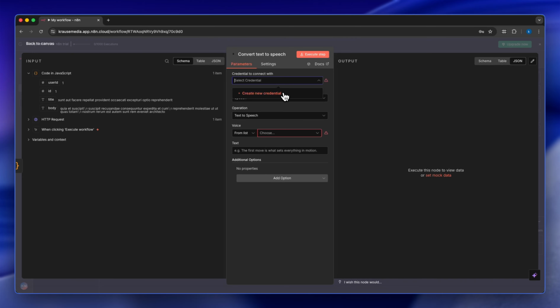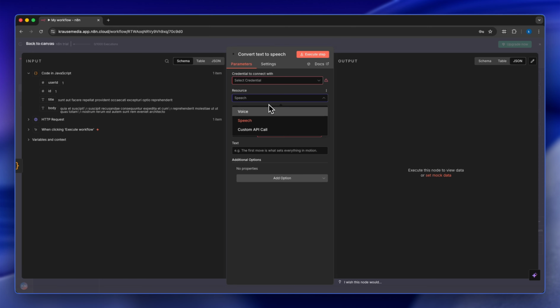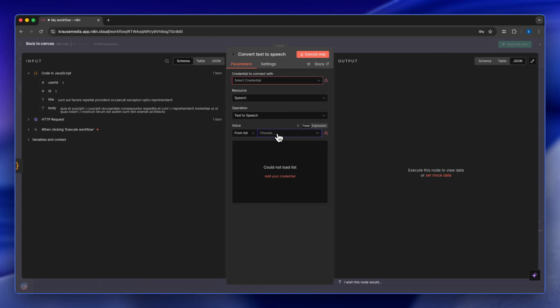We're going to fill this in with our credentials from ElevenLabs. Once we click on it, it's going to ask you for an API key. I don't happen to have an API key, but if you have it, you can test it with it. It's going to work all right. You're providing the API key to allow n8n to communicate with ElevenLabs. Once you do that, you can input the voice and the speech and choose text to speech. If you have the ID of the voice that you want to use, you can choose the voice here, or you can use any voice.